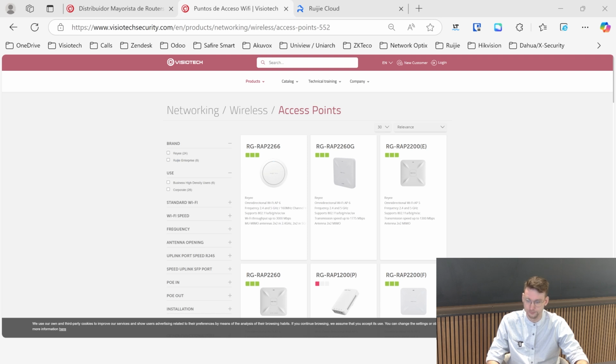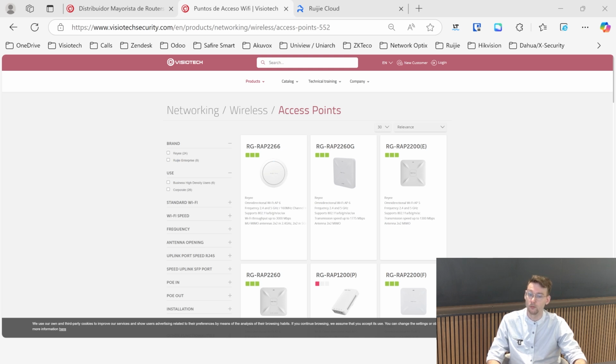Let's see. Just additionally, before we go into the configuration itself, I just want to add a couple more points, just specifications, because we have seen that we have access points with different types of Wi-Fi. So Wi-Fi goes all the way from 4 up to 7.